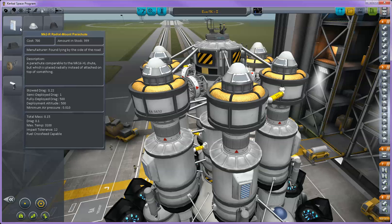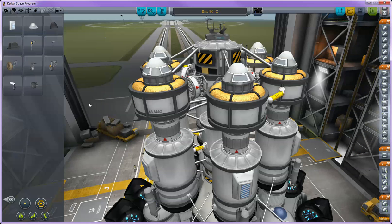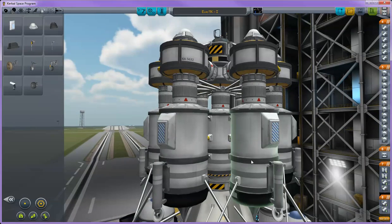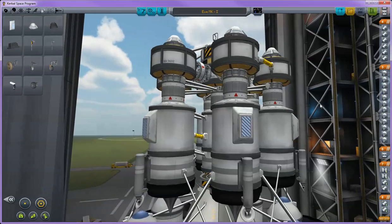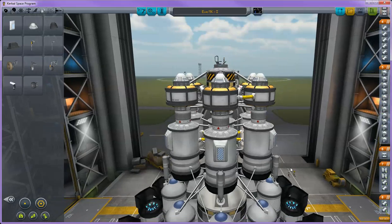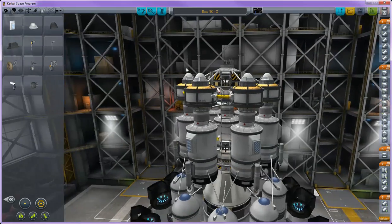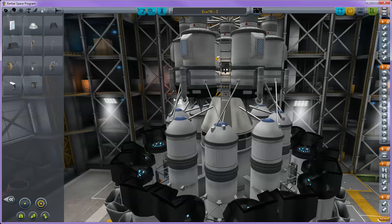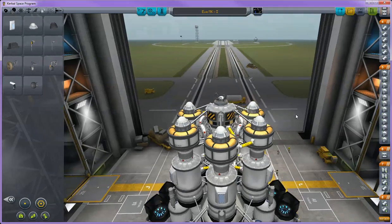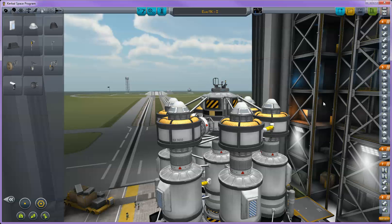I did have these radial ones, but I needed them to actually make the craft land softly on the surface and not break any of the landing struts, because that's a big problem on Eve, is whenever you go in for landing, the intense gravity can tend to break the struts on your lander. So just some craft ideas for you guys. Hope you guys like the designs and stuff that I shared with you here. Hopefully you find this inspirational for building some of your craft and improving them.